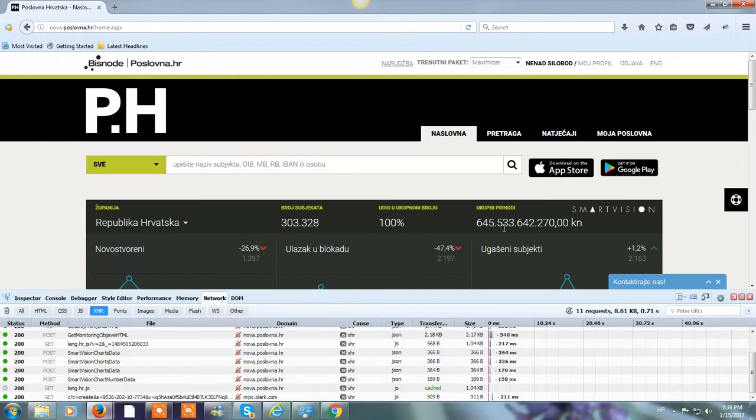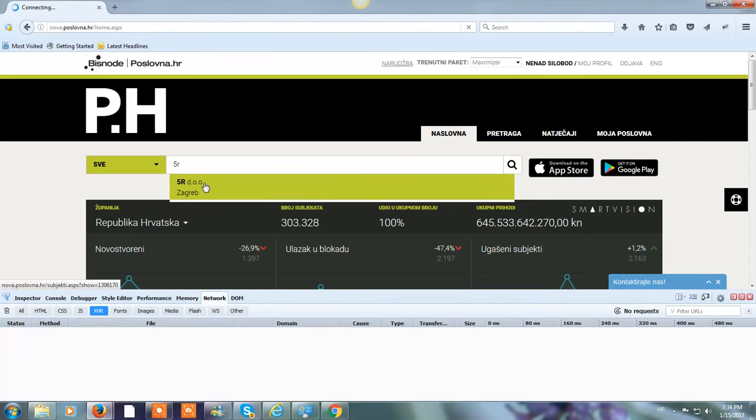For the purpose of comparing the old timeline and the new timeline, I will use the Firebug debugging tool. Firebug is an add-on for the Firefox browser, and using that we will measure performance. So let's move on to real-world examples, and I will show you a few companies and see how it performs. First of all, this company.